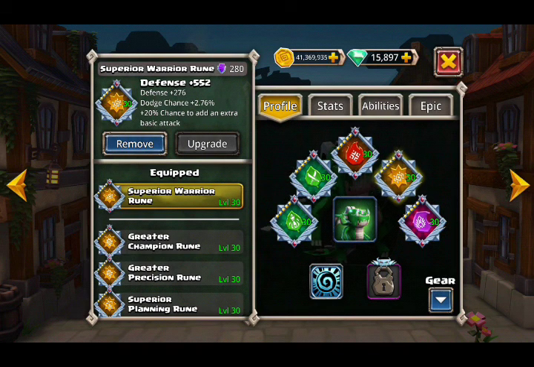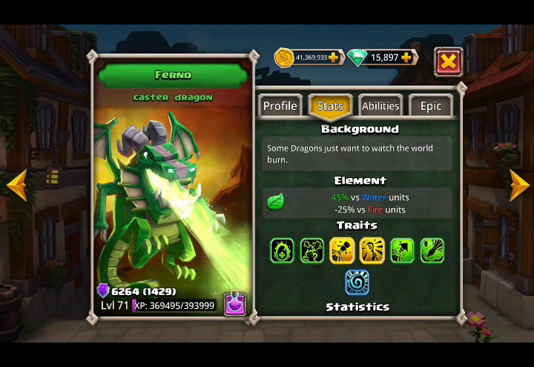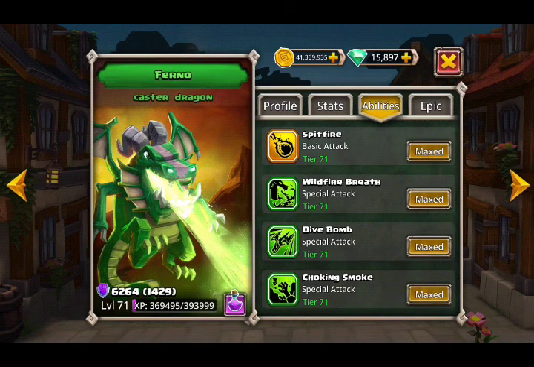Which, I'm not sure that adds on to specials, man. I think it's just when you normal attack, you get an extra chance to normal attack, but maybe I'm wrong, guys. Anyway, that's a badass elite life rune that keeps my guy alive. Furno almost never dies. They have to literally gangbang him to make him die. As you can see, he's got 8k defense, 12,000 health, 50 crit, 4k skills, so when somebody heals him, he gets a good chunk because he's already got some of his own skill he's packing.